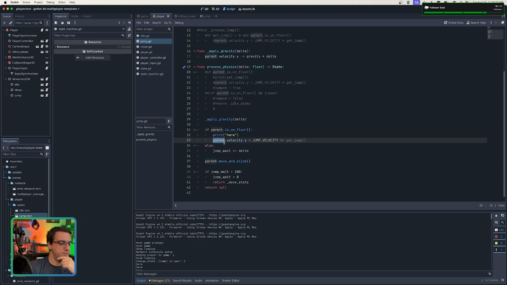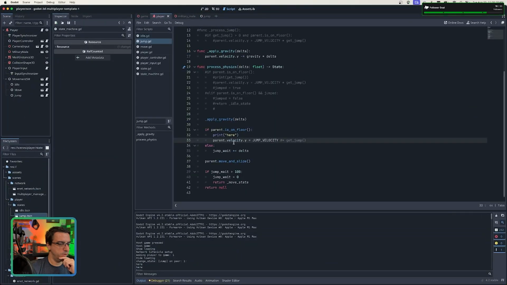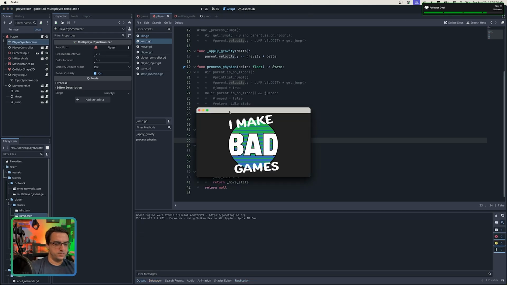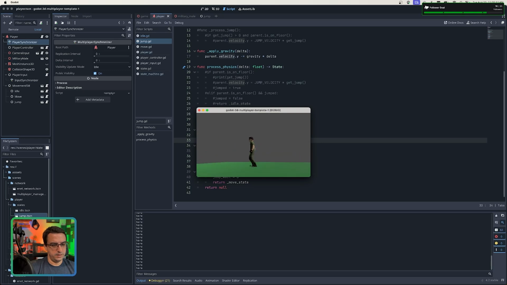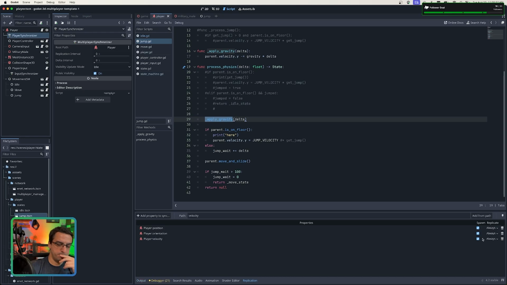I want to try a couple things that don't make sense, but I wonder if somehow I need to synchronize velocity for that to work. That doesn't make sense, but I'm going to try something, because sometimes it triggers things, right? So I think it's worth trying. Yeah, that didn't do anything. Okay.